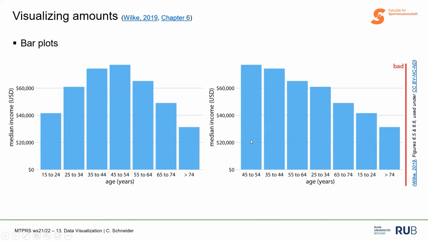If we then take the principle from before and order the values by magnitude, the information on the age, as you can see here, is lost immediately. So ordering, in this case, by the amount of mean income is probably a very bad choice, because then it's almost impossible to see the effect of different age groups. So in this case, this would probably be a very bad choice if we wanted to show the different incomes over the age groups. Always think about the message that you want to get across, and if it makes sense to order your values or not.